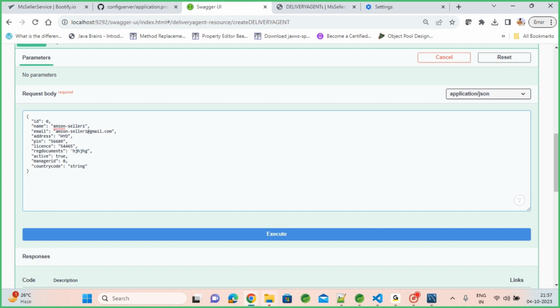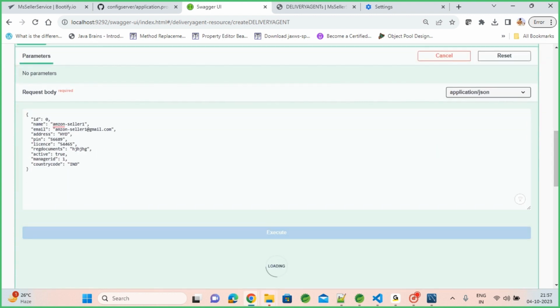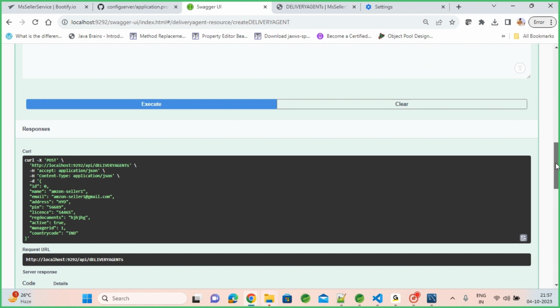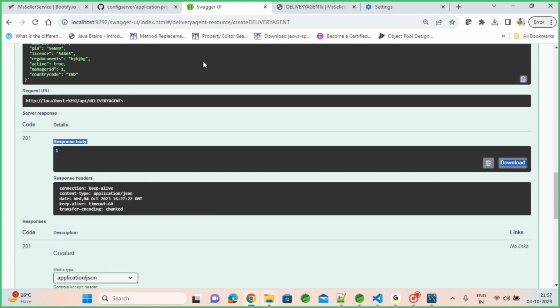These are basically paths. Active true, default manager ID one, something, country code India. So I think I'm referring to the delivery agent, right? It's okay. Let's execute. I got response 201 created.